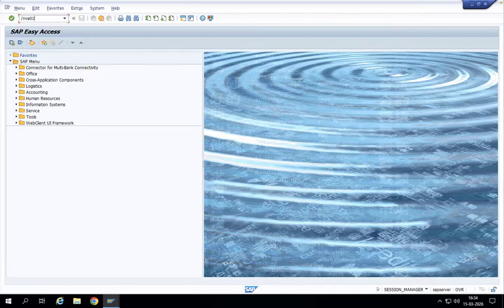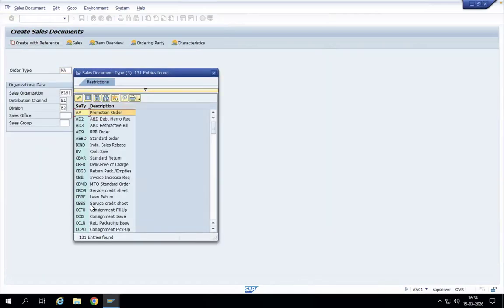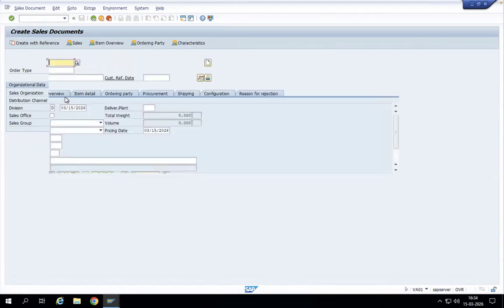I'm going to create a consignment order over here. That's consignment fill-up on VA01. Here you can scroll down to pick the relevant document type, which is the KB order type. And the sales organization, distribution channel, division goes unsaid, that we're going to pick our particular sales area.